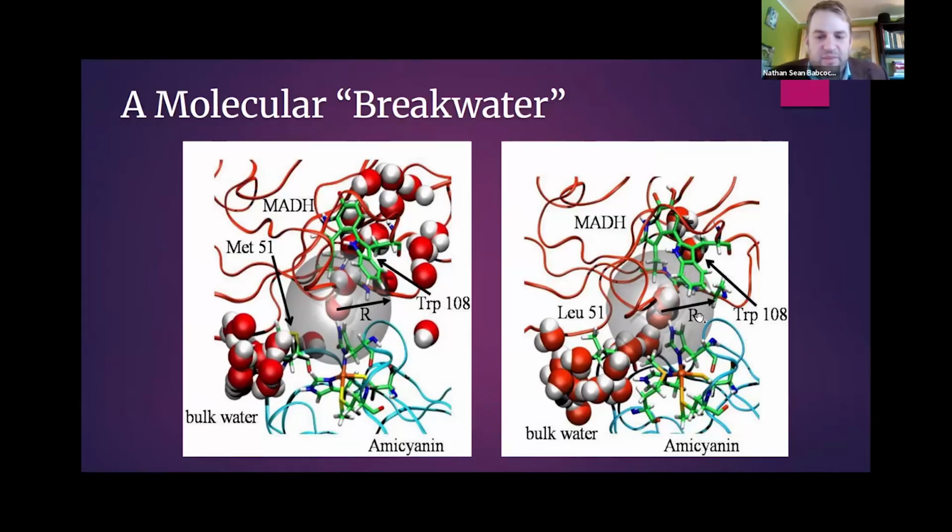And it's interesting because you might think naively that more water molecules would offer more bridging opportunities between the 2. But actually, it was just 1 or 2 water molecules that could find exactly that nice hydrogen bonded position in the native system that allowed the more ideal electron transfer to occur. And so we called this the molecular breakwater, this methionine 51 residue working in concert with the other amino acids in that puckered region around the azurin active site.